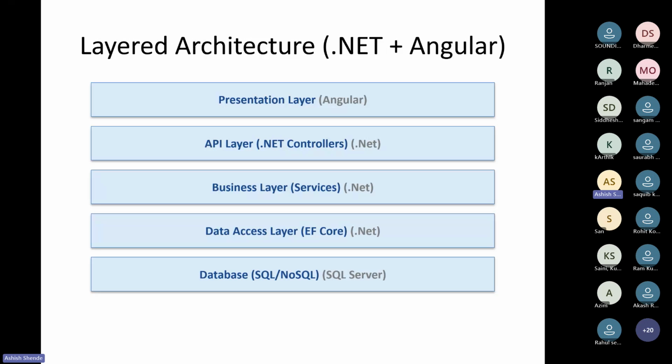So you have to take care at each layer. Understand the purpose of each layer, design a solution for that layer, and then connect to the next layer. Each layer is dependent on the others. You have to take care from the presentation layer till the database layer. Any questions on this?